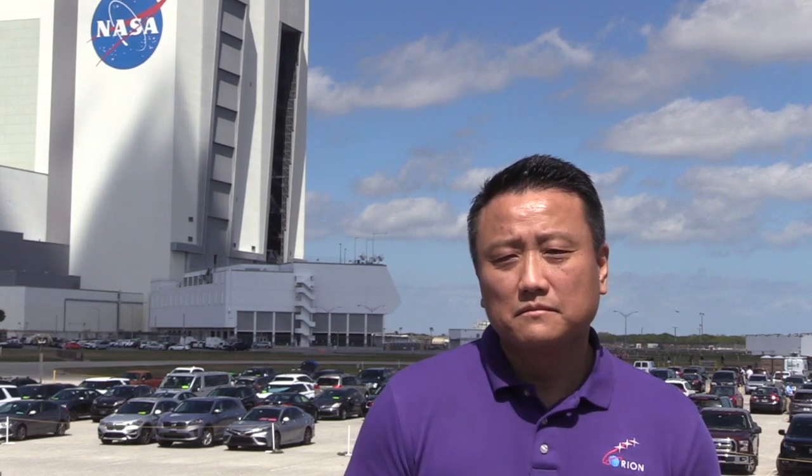The crew cabin on this Orion spacecraft on Artemis I — what's the difference between this Orion and a crew-capable Orion? The biggest things are the displays and the controllers — the displays for the crew to understand the operations of the system, and the hand controllers to operate the vehicle. We're also missing the seats; we don't need to fly all four seats, so we only have one seat with the Moonikin Campos. And finally, the life support system — we don't have the air, water, and things required to support crew members. That subsystem is not on Artemis 1 but is on the Artemis 2 crew module.